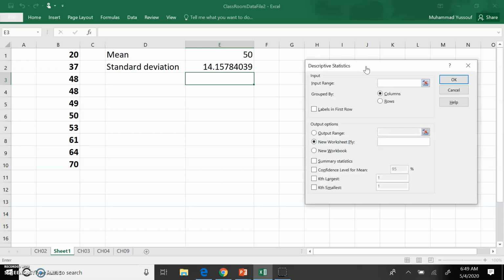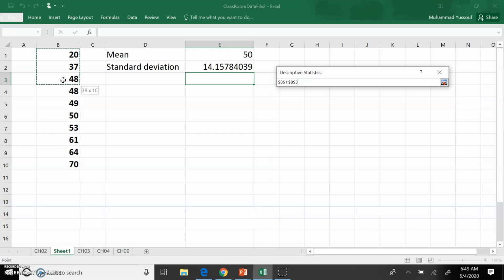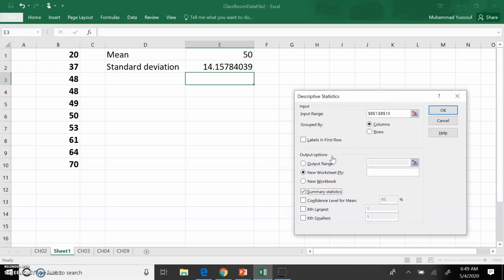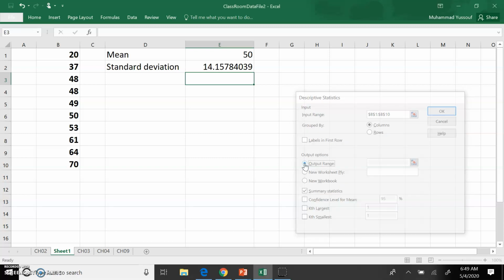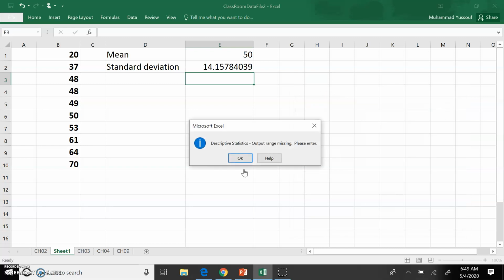You press OK. Now it is asking, what is the input range, which means, where is your data set? So I bring my cursor here, press the left mouse button, and go up to this one. So the range is copied. It is asking, group by columns or group by rows? My data is already in a column, so there is no need. Now it is asking, do you need summary statistics? Yes, just check this box, summary statistics. Or where do you want this result to be? I just tell it I want the result here. And you press OK, and you will see the summary statistics.